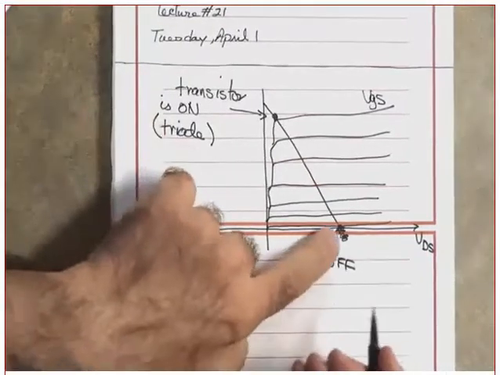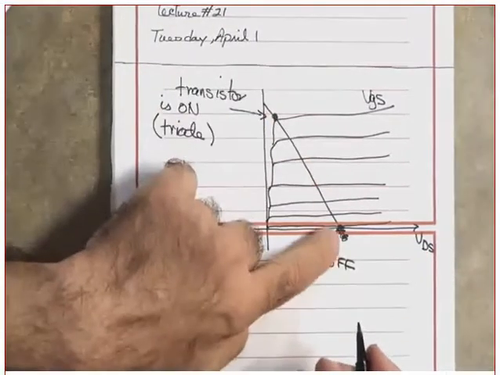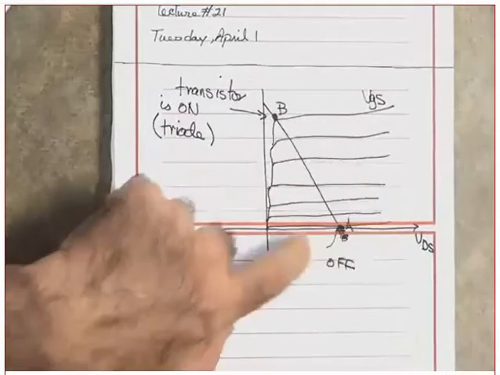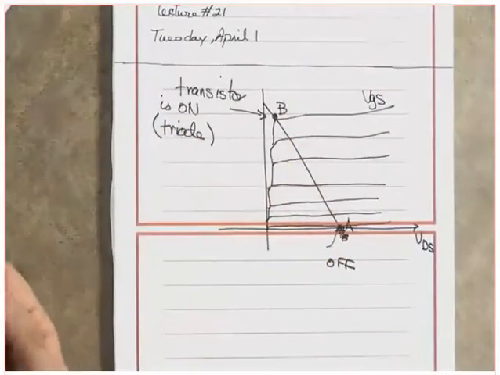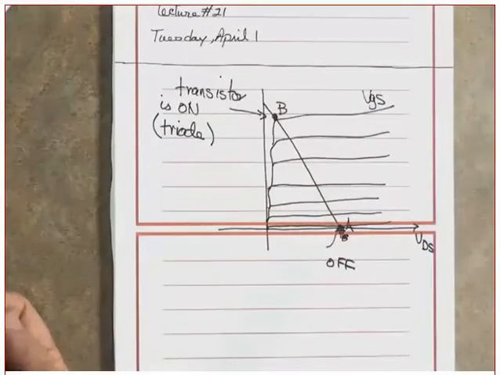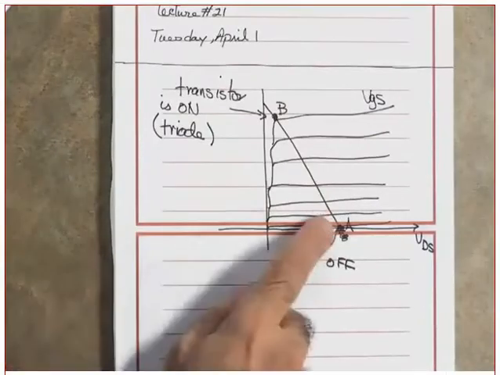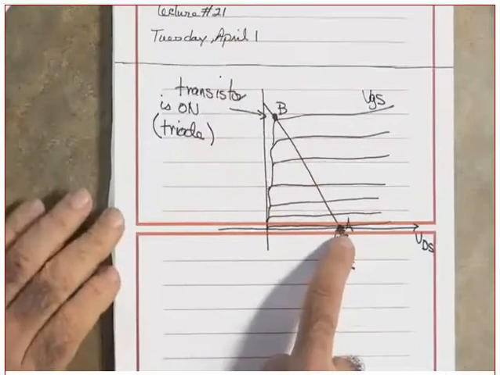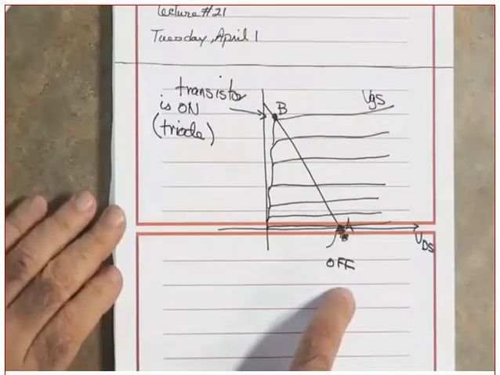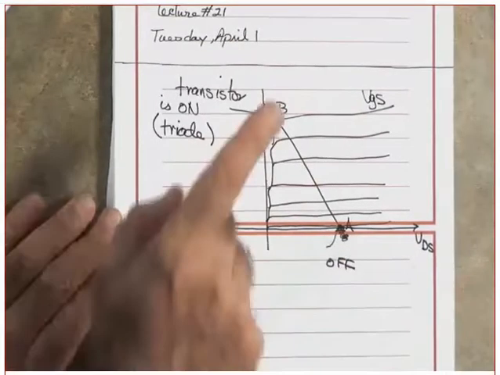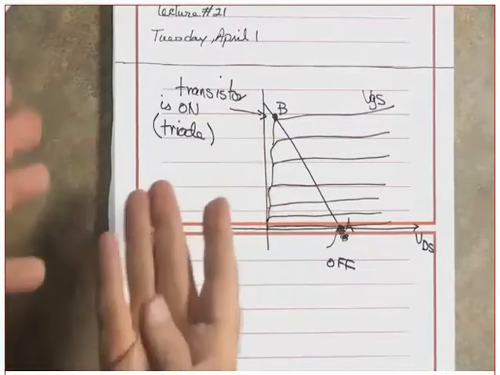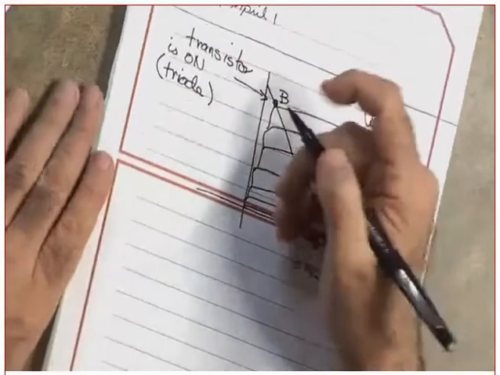So the input has to be strong enough to push from point A to point B without stopping in between, or with very little time in between, going from here to here. On, off, on, off, on, off. One more time. In the off state, what is the current? Zero. What is the voltage? Max. In the on state, what is the voltage? By the way, do you see the voltage is zero? Actually, the voltage is what?